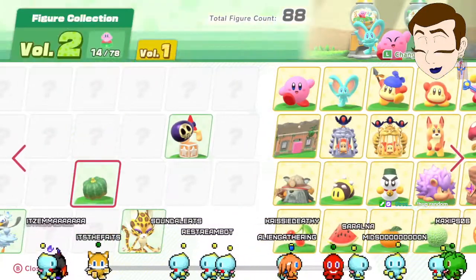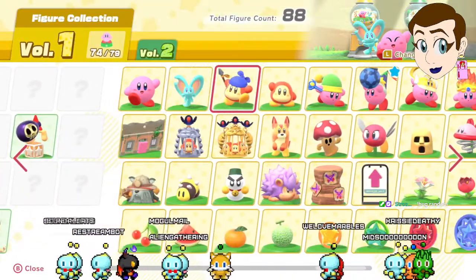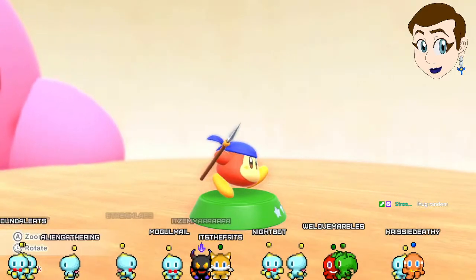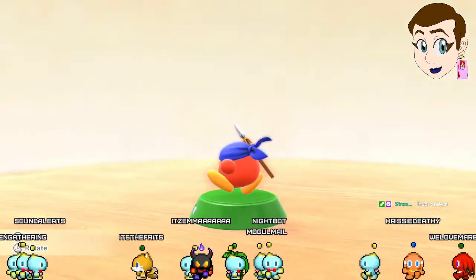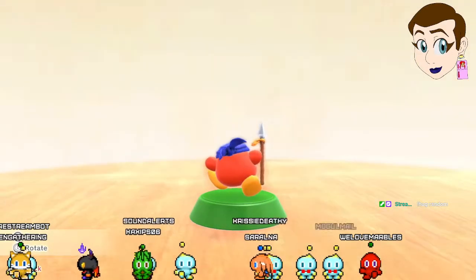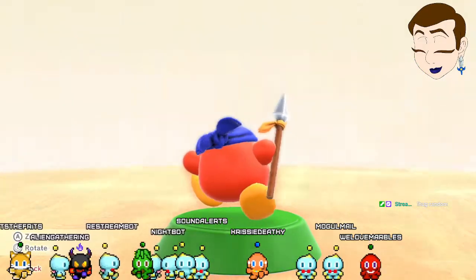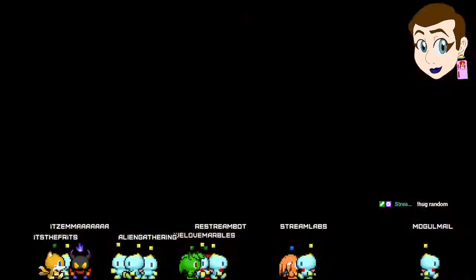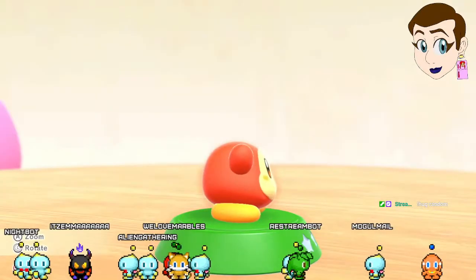Go hang out with them. Just gonna wait a little bit. The light reflecting the little spear. It's cute. So adorable. Such an adorable tiny creature.